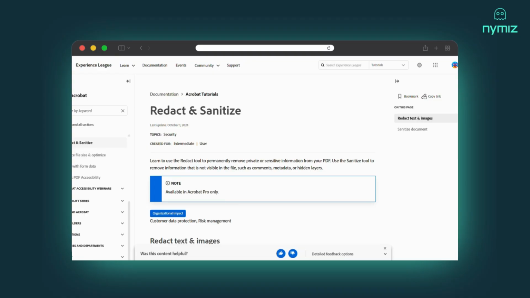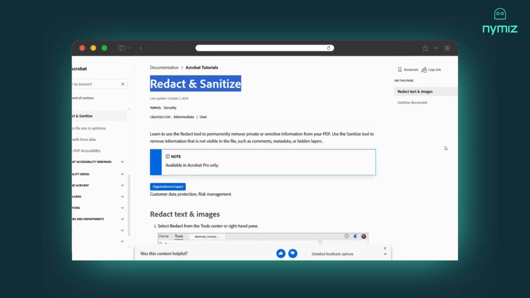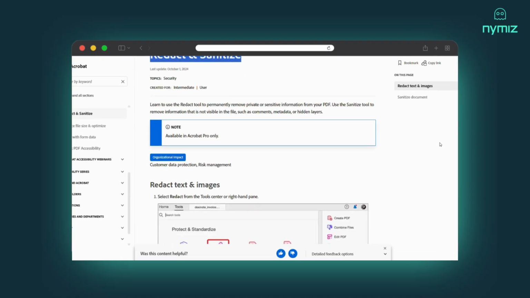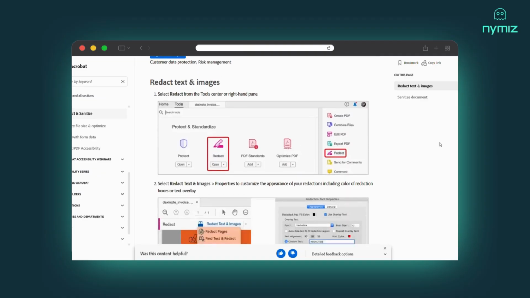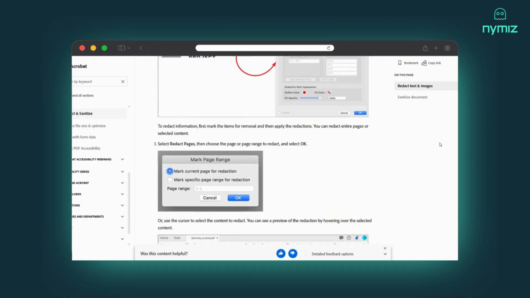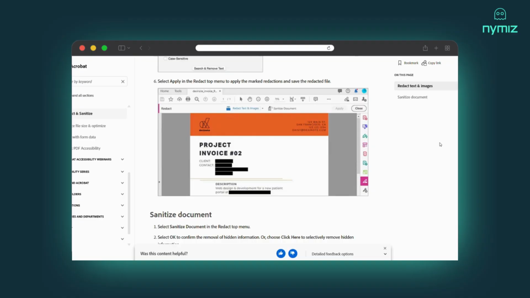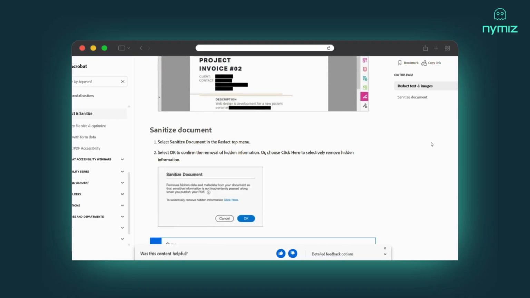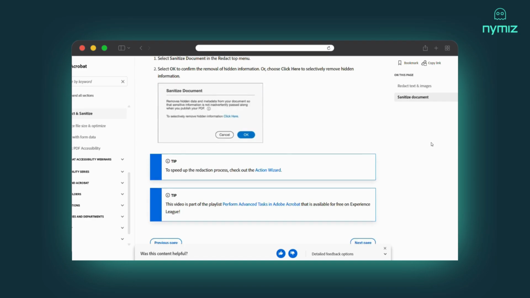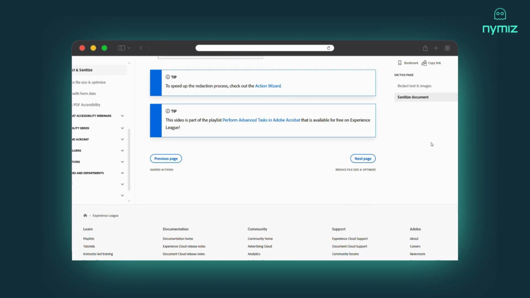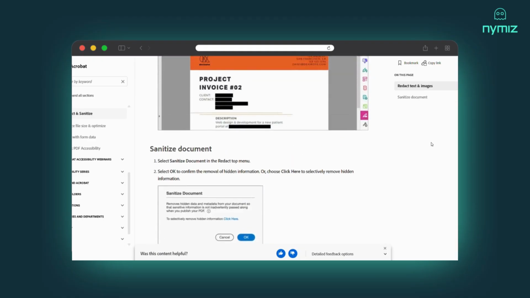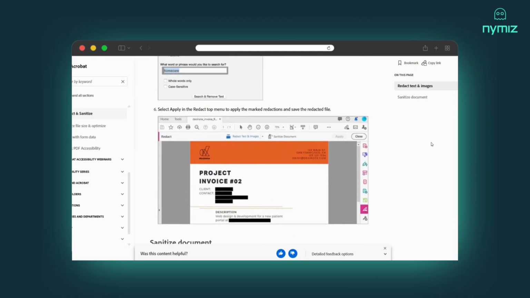Adobe Acrobat Pro offers two main methods for removing sensitive information: redaction and sanitization. Redaction involves permanently removing visible blocks of text, while sanitization removes hidden metadata, comments, and other invisible elements that could compromise privacy. Although useful for removing visible data or metadata, these features are manual, page by page, and not designed for automated workflows, language analysis, mass anonymization, or specific compliance with complex regulations.